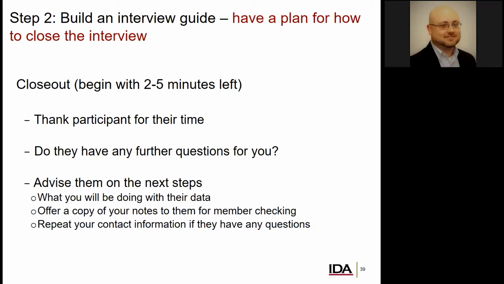Then you want to advise them on the next steps. What are you going to be doing with their data? Offer them a copy of your notes for member checking. What member checking enables them to do is kind of correct your notes and correct you on the record about what they said. And that generally is across a couple different things about qualitative research that's helpful. That'll improve the quality of your research, the reliability, the veracity, all of those things.